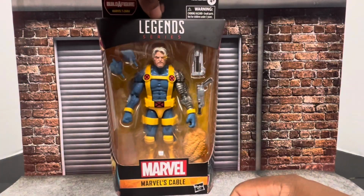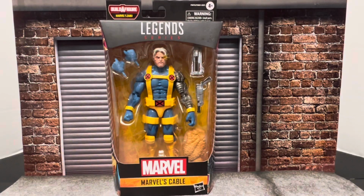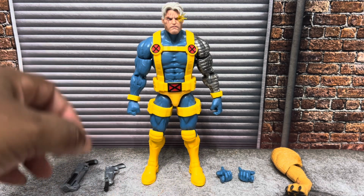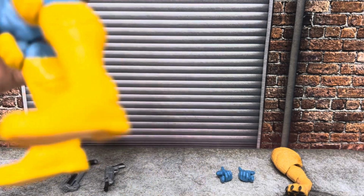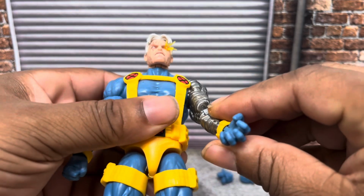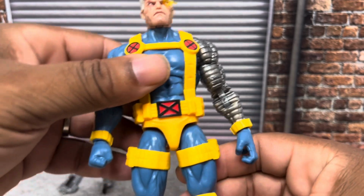So we're going to get old Cable out and see what we're dealing with. Alright, so we've got Cable out of the package with his accessories. He comes with four extra accessories: your two guns and your two trigger hands. And then you got the hands that are on him. He's got kind of a gripping hand and a fist, which gives you some options.